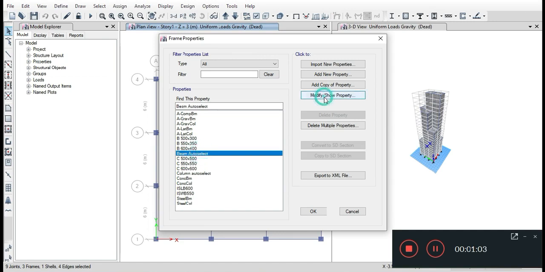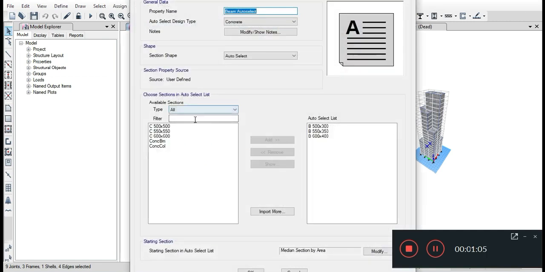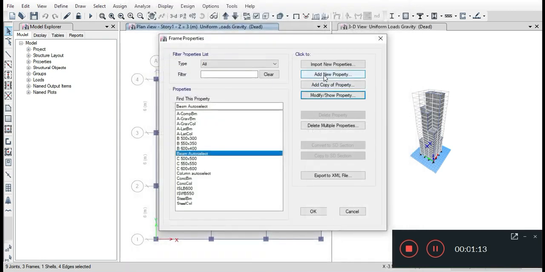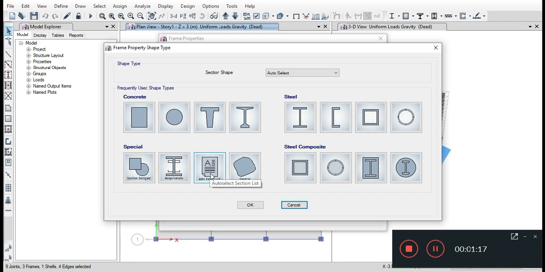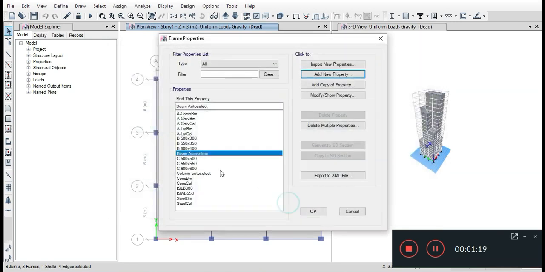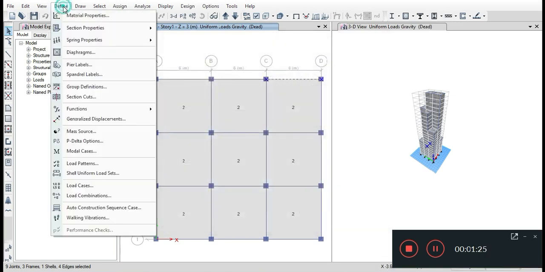I have already added them, and we have to select an auto select list as shown in this property. The property of the list can be added by selecting add property and selecting the add property list. Similarly, columns should also be considered.